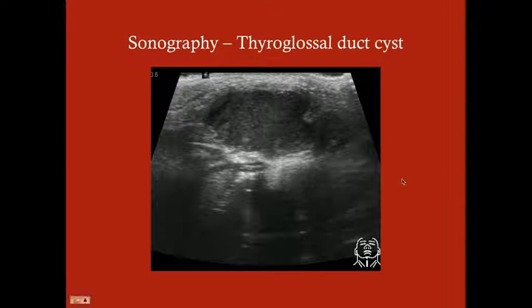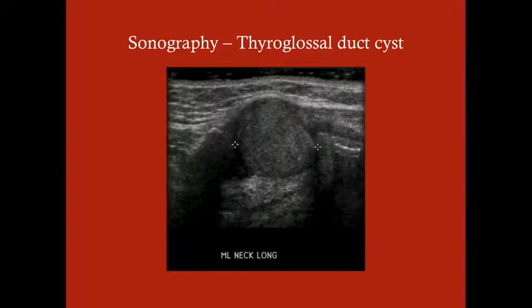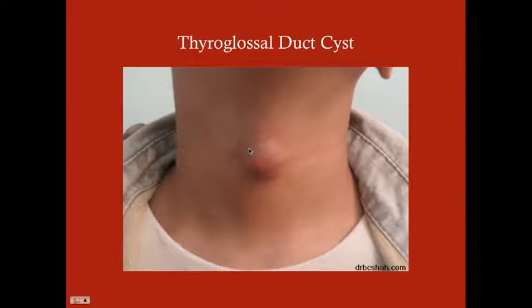So here's sonography of the thyroglossal duct cyst, and you can see the hypoechoic nature of the cyst. Usually there's a little bit of material you might be able to see in the cyst, but it's generally hypoechoic in relation to the surrounding tissue. Look in here. Usually about 1 to 2 centimeters. Here's another one. It looks like there's some erythema over here, so perhaps this is an infected thyroglossal duct cyst.